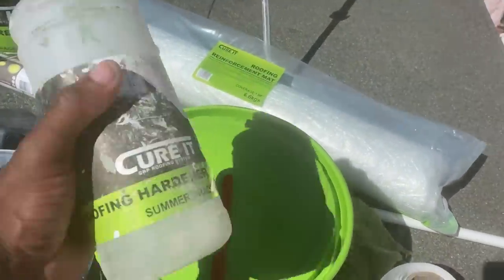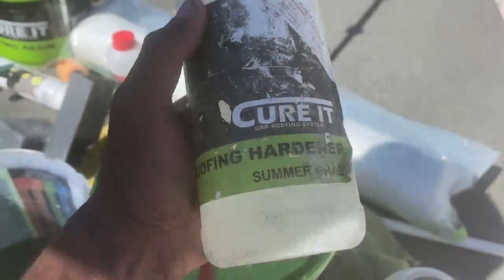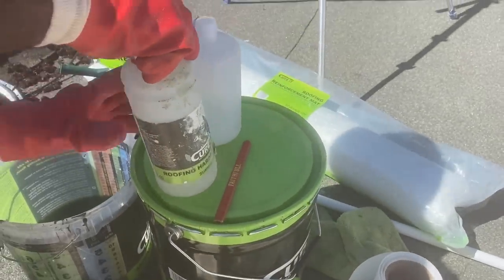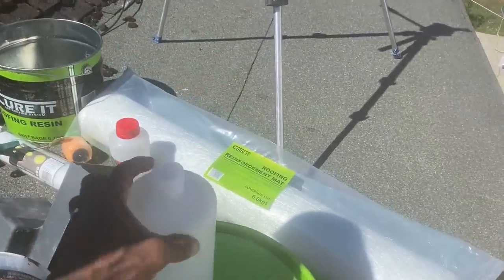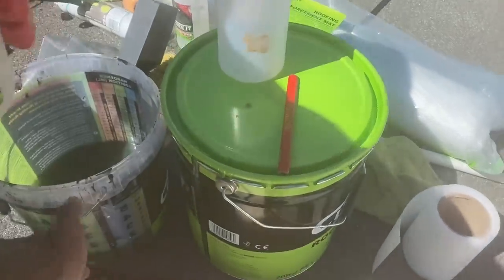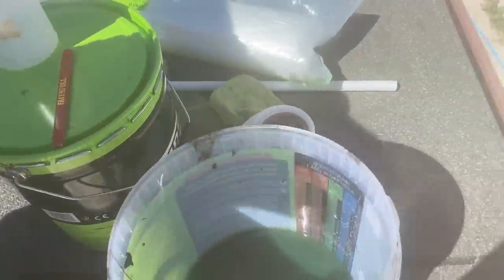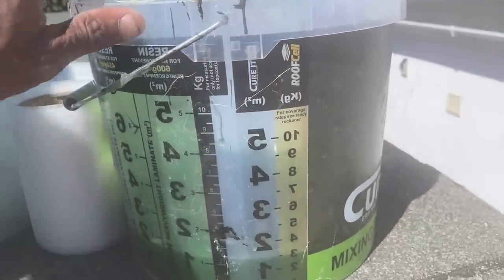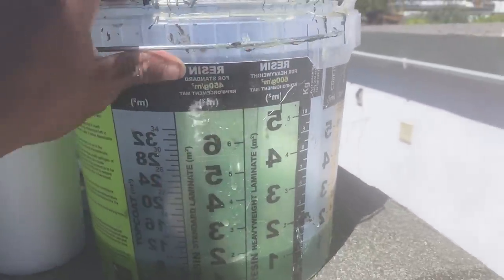So we're using this resin. This is summer grade because it's quite hot now, so we're using this one. So what we do is we fill up, this is the measuring cup, put some in there. This is our bucket that we use to mix. And just to explain for those of you not sure or haven't seen me do this before on other videos.